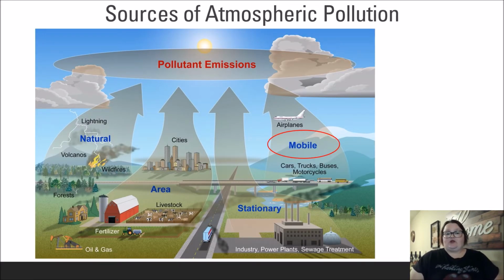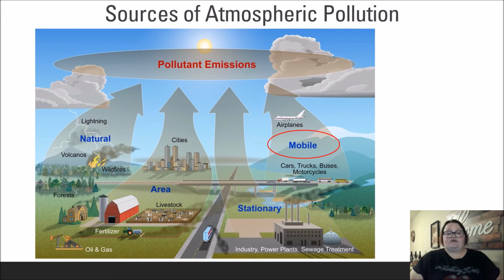Atmospheric pollution can also be explored by looking at the overall categories of emissions. We look at these in terms of anthropogenic and natural sources. Natural sources of atmospheric pollution come from volcanic eruptions and burning wildfires. These add particulate matter, carbon dioxide, nitrogen oxides, and sulfur oxides into the atmosphere. However, all things being equal, these provide for a very small percentage of the overall pollutants in our atmosphere.